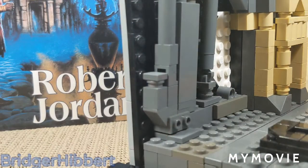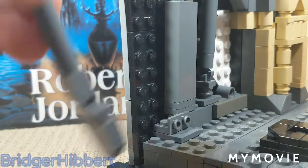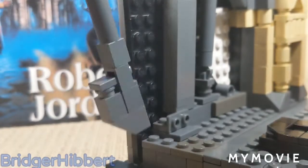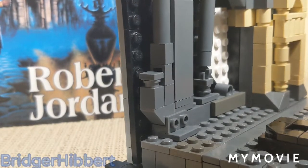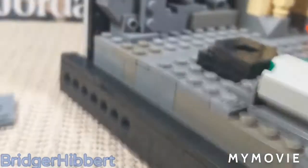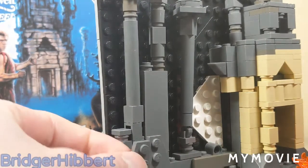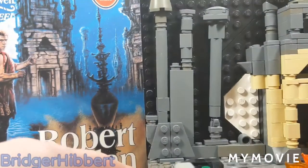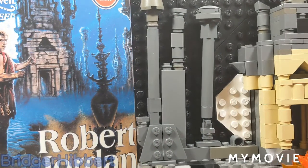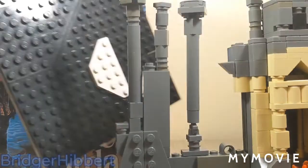Like this is a side clip piece. Then you have some other bricks, like arches, like I used for my Sith throne build, just to really angle it up. But I think from a certain perspective you do get the feeling of different sized buildings, and how far away they are. Like I feel like this one is closer than this one when you look at it directly. Yeah, so that's that part. Let's go on to the tower by removing the back of this.